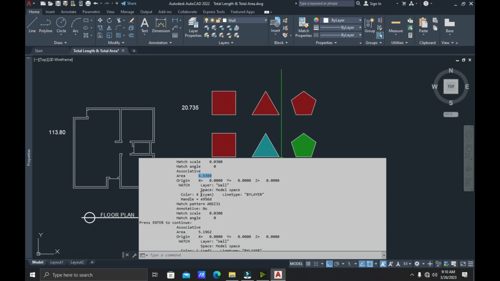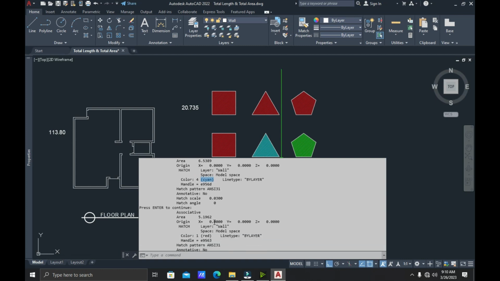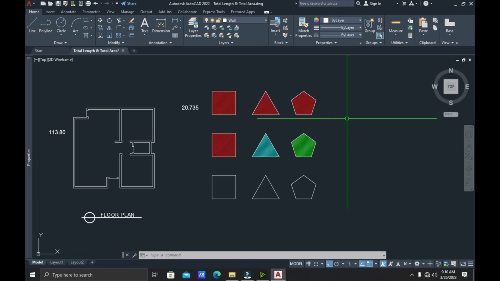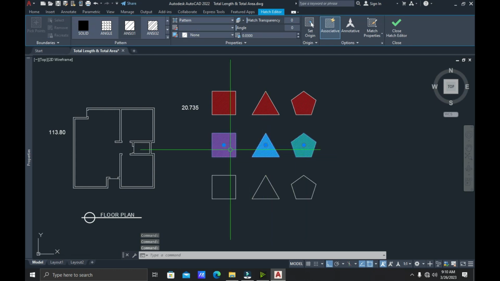Next one is the cyan. Its area is 5.1962, and the last one, the red one, is 9 square meters. So that's the difference.